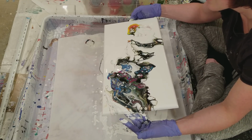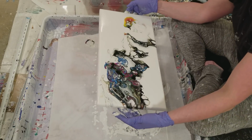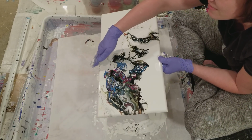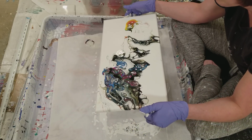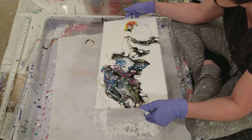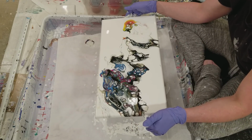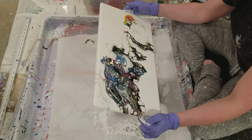Because even though you are your work, you are not your work. You know, if somebody's like, I hate that painting, that does not mean that you are less than. It means that for some reason that painting is not their cup of tea. But it doesn't mean anything about you as an individual. So you've got to be careful with that, not to let it affect you. Which can be tough. But it's like you are your artwork, but you are not your artwork. Oh, I guess I should say your artwork is you, but you are not your artwork. I don't know. There's got to be some wise way of saying that.